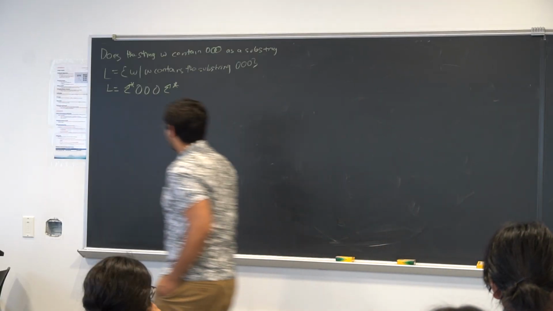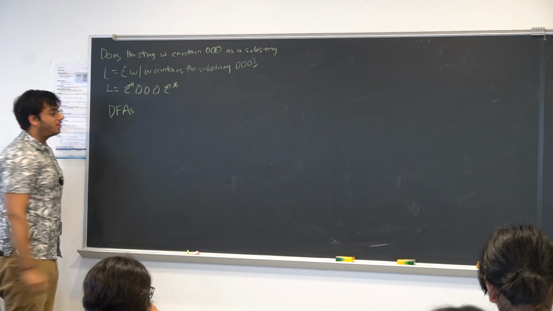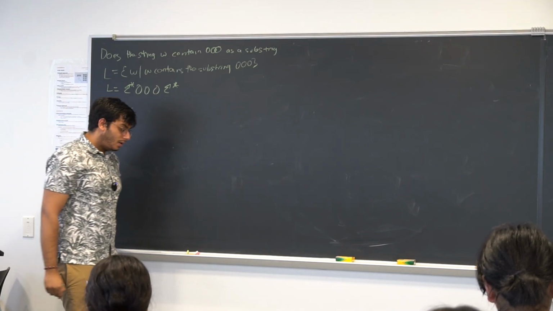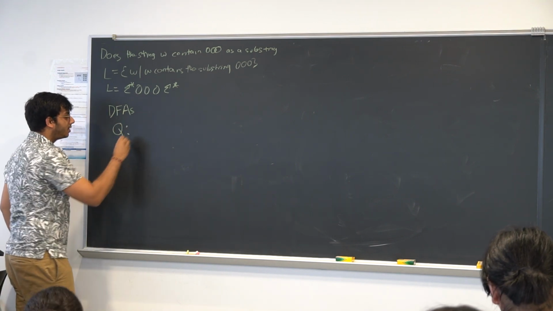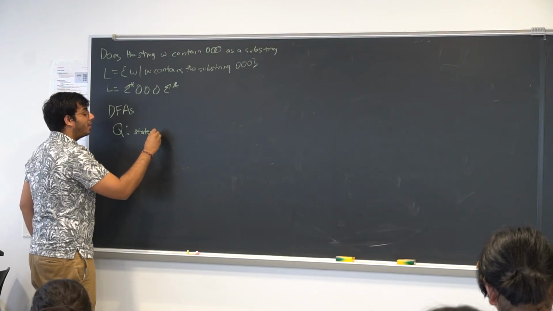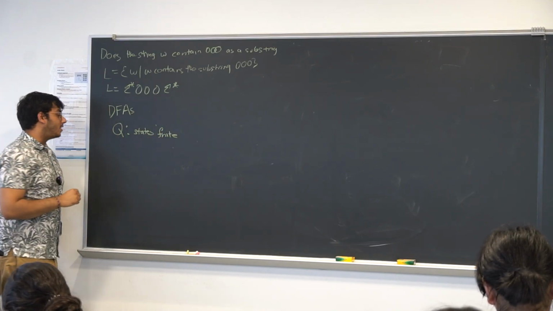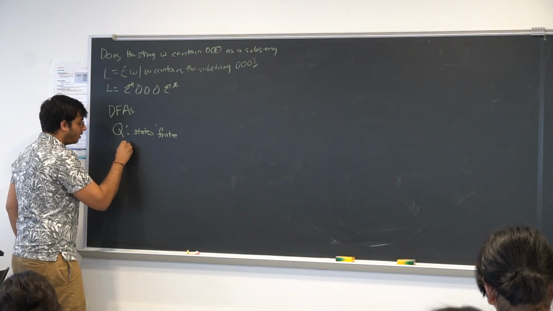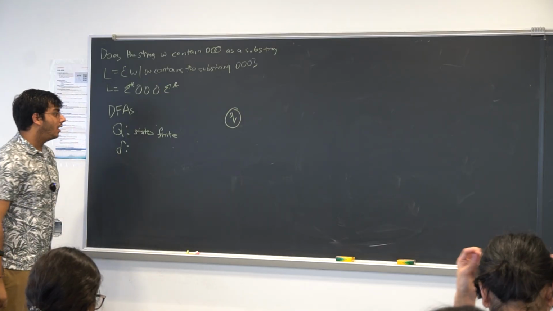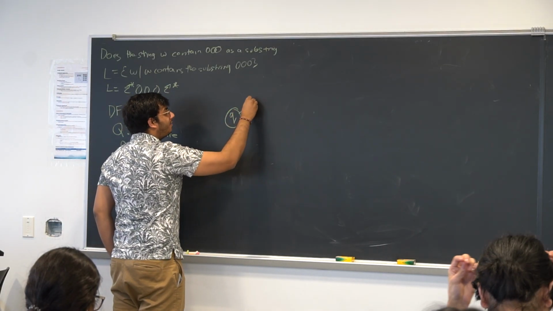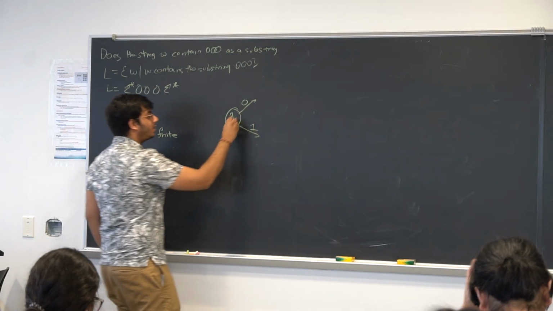Today we'll talk about DFAs, deterministic finite automata, where you have a finite set of states Q. So this is your states. This set must be finite. Then you have a transition function delta. Let's draw an arbitrary state Q1. The state has no meaning right now. Then I have the character 0 and I have the character 1 in my alphabet. So we define a transition function, and we'll define this as Q2.